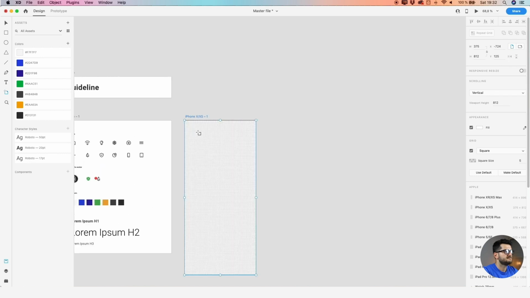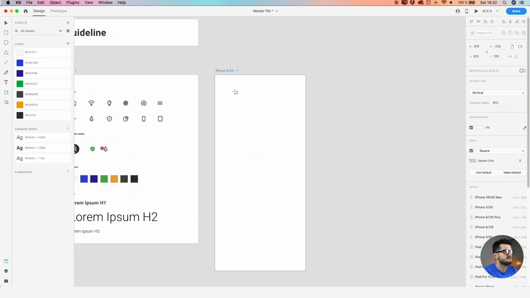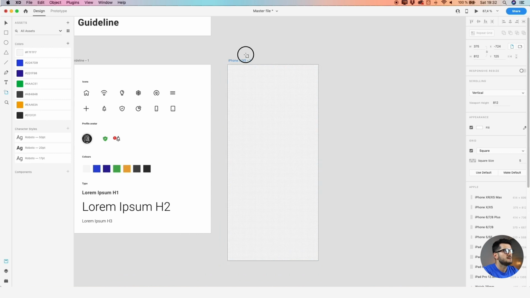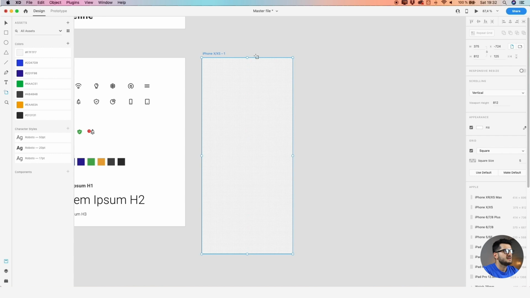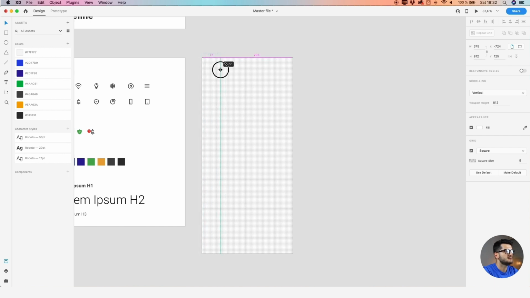Let's zoom in a bit. Oops, my bad. Let's add our guides. Select the select tool or press V. Hover above the artboards in any direction, top, right. Oops, if you go to the left you have the vertical guides, if you go to the top you have the horizontal guides.